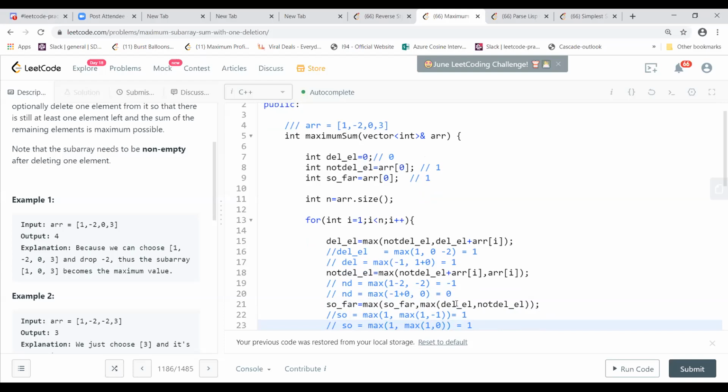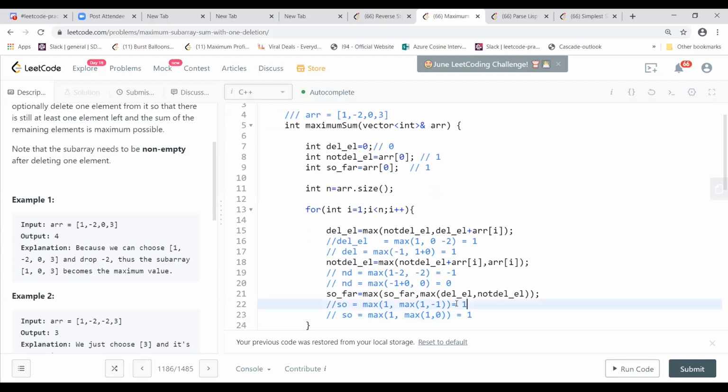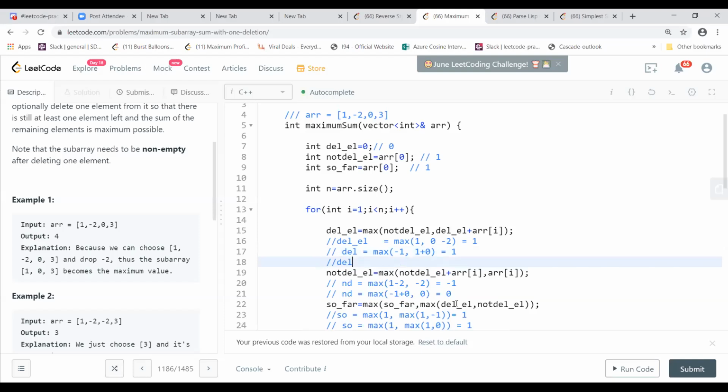So I'm done till now. What is the intuition that is developed? Compared to our previous algorithm, max so far is a global max, and not delete is a local max.